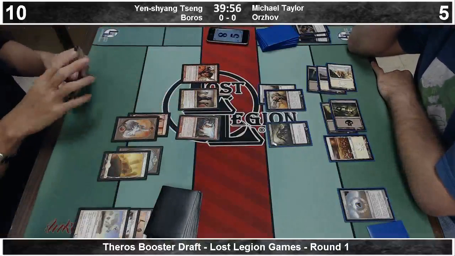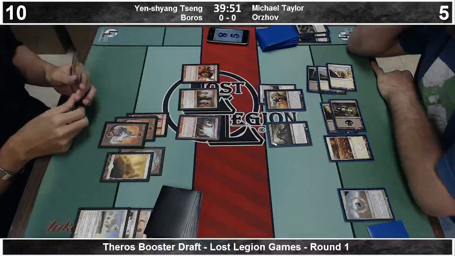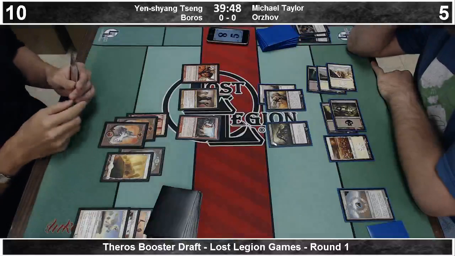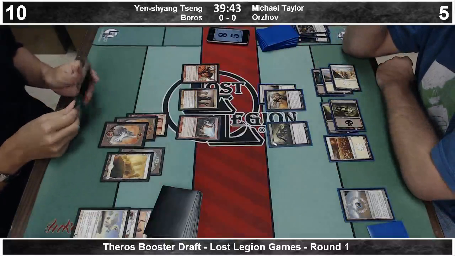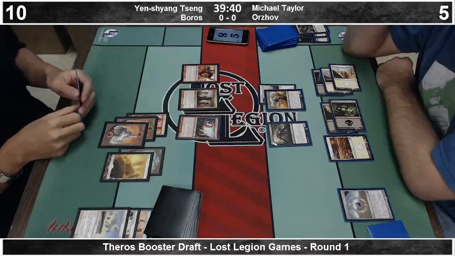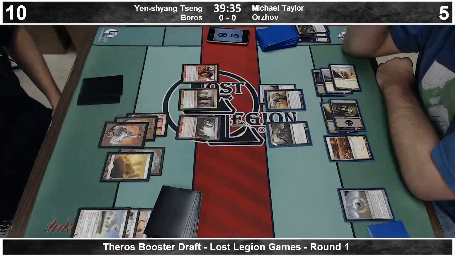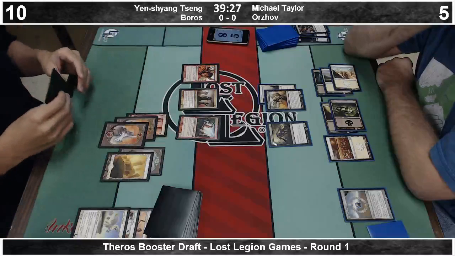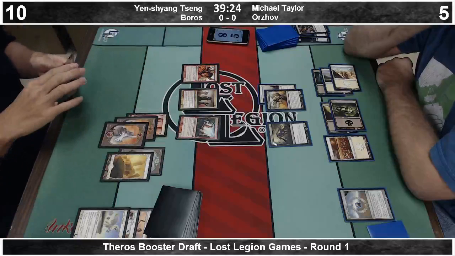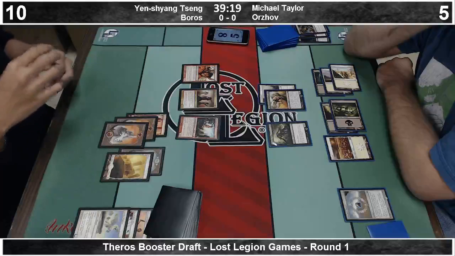3/5 Lifelinker, a 2/2 Flying Lifelinker, and Yen draws a mountain off the top here. Can't see what cards are in his hand. Both of them look live. One looks like a combat trick, and the other one I believe is a Titan Strength? No, it's not Titan Strength. It's a red enchantment, I think. It's a Stone Shock Giant, I think. But Yen is choosing not to cast it. 5/4 with a Monstrosity.